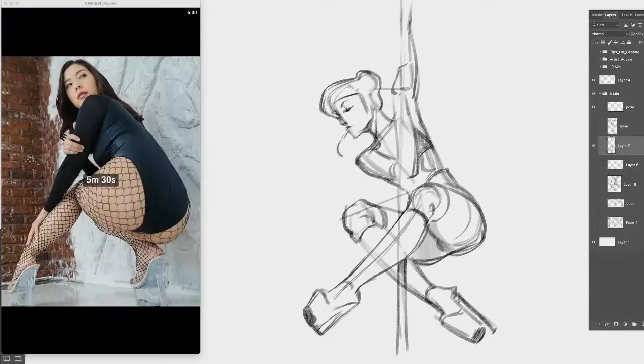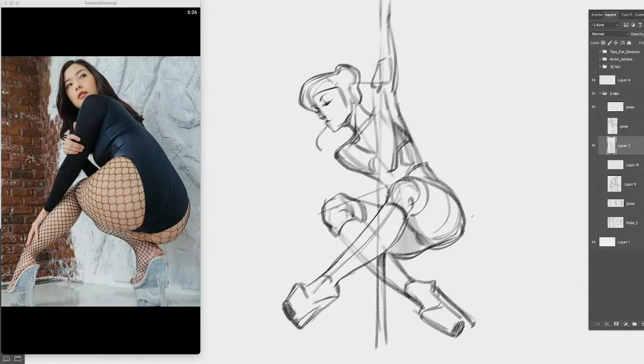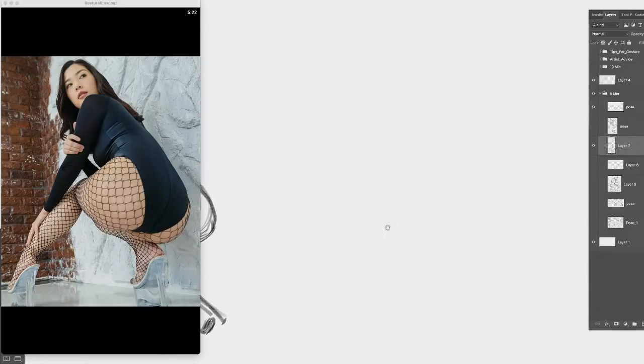Like, I like what happened here, right? It's better. So that's how I solved that drawing. It looked pretty difficult, but yeah, I did it. Okay. This one is going to be good. It's going to be a good one.